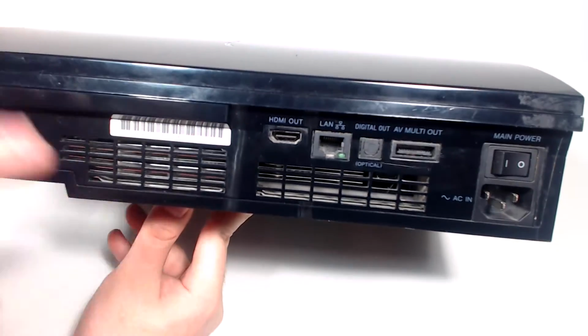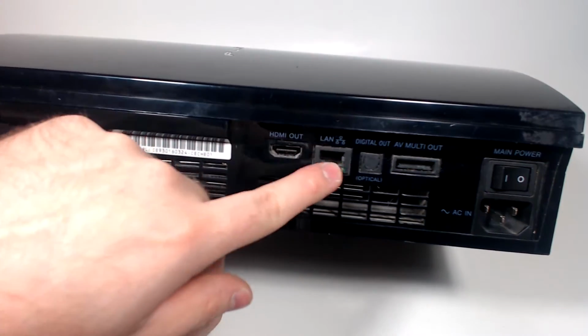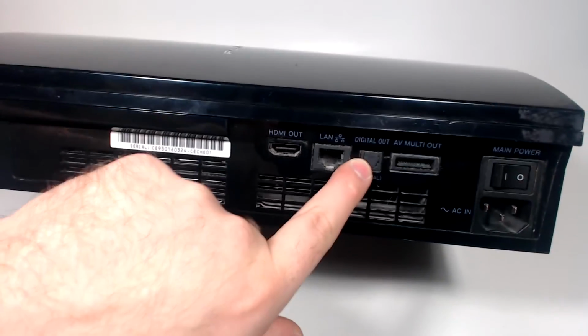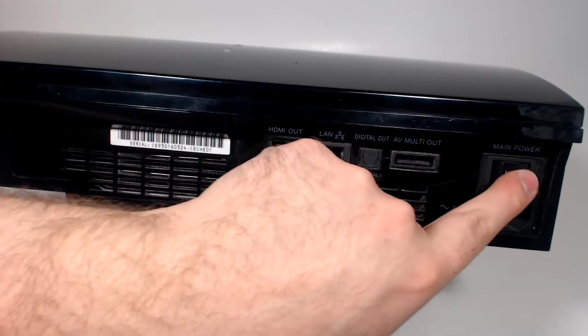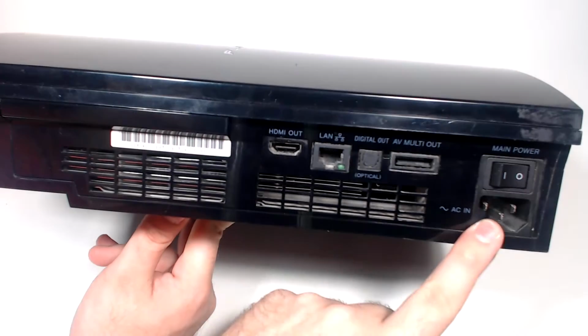Alright, next, what do we got here? We got HDMI out, which is good. HDMI is good. Then we got the internet stuff, you know, the Ethernet cable thing. Then we got the optical out cable, the AV out. Then we got a power switch in case you really want to keep this thing on or off. And then we got this.